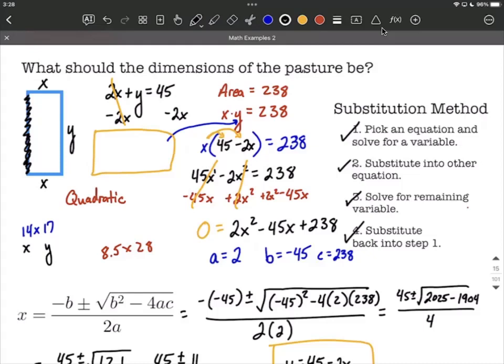But I hope this helps out. Get comfortable with the substitution method. It's really not that bad, and always knowing where the quadratic formula comes into play is very handy. It's a very nice formula to utilize, and drawing a picture helps me wrap my head around things a lot of the time. So good luck as you're working on these. Hope it goes great.